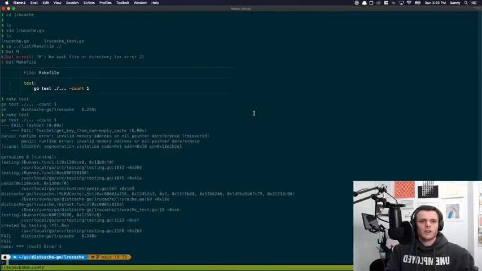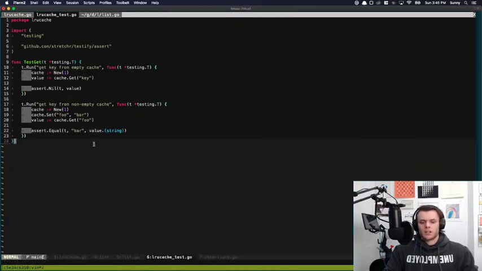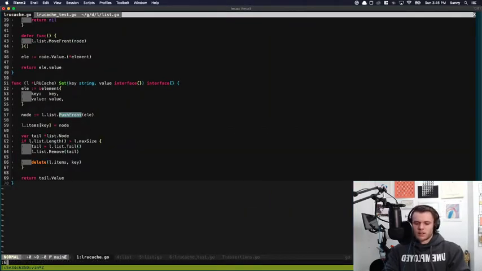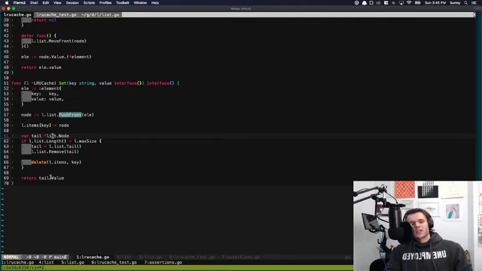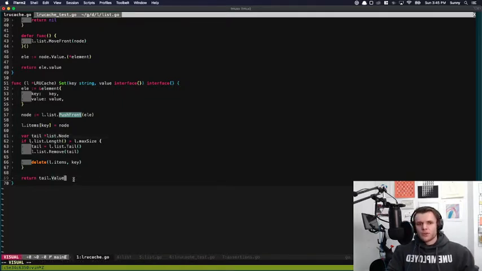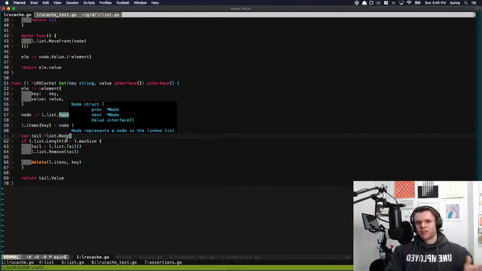Ooh, fail. That's always fun. All right, so let's look at this stack trace. So line 18, line 69 of our cache. Line 69. Okay, so we are getting, okay, that makes sense. So what it's saying is that we can't access this value field from a nil structure. So whenever we do var like this, basically this syntax right here, so var tail, we're initializing it as a nil structure. We can't access a field from a nil structure.